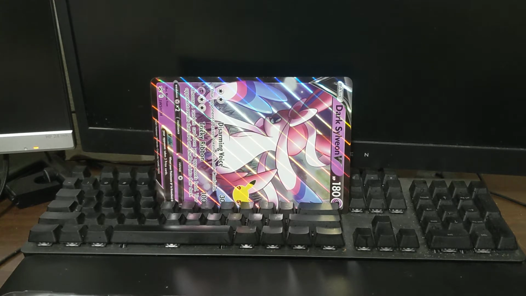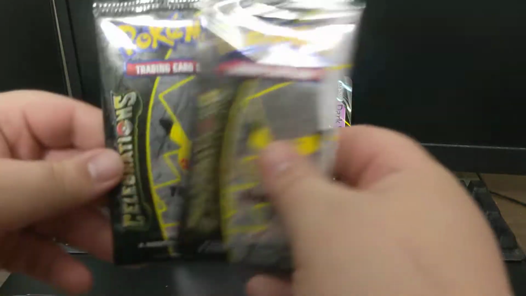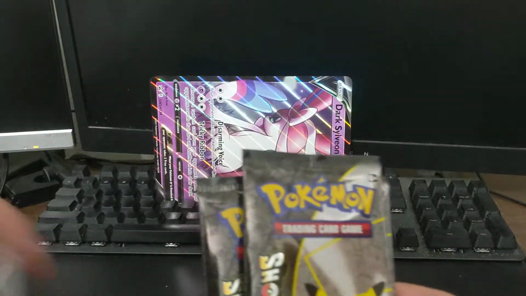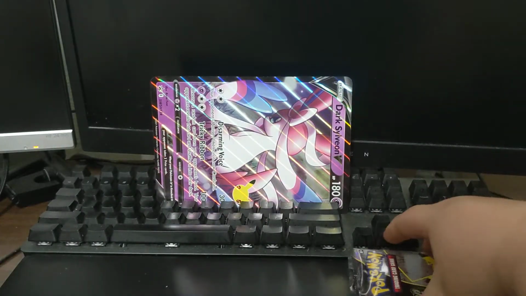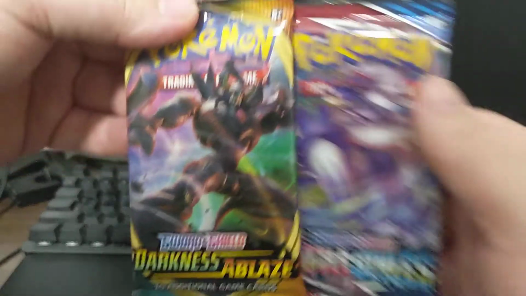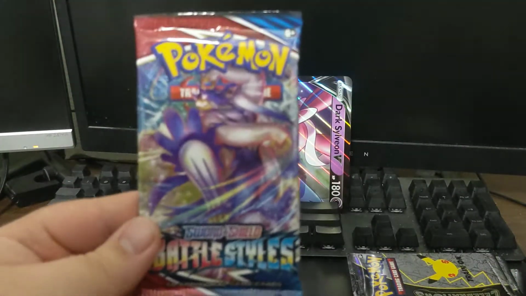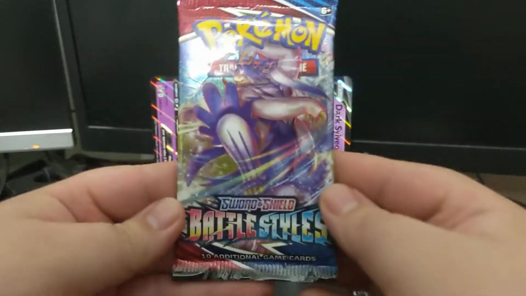So in the packs, to show off the packs here, we have a total of 4 of these Celebrations packs. And then we have a Battle Styles and a Darkness Ablaze. So what we're gonna do is move this plastic out of the way. We're going to open up Battle Styles first, and then 2 of these, and then Darkness Ablaze, and then the last 2.